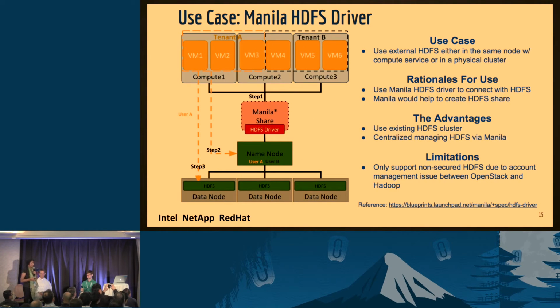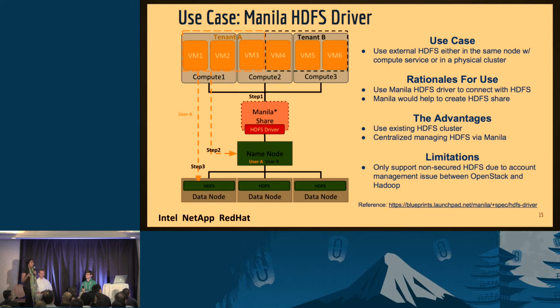How does it look? Think about a cluster in your cloud, multiple compute nodes, each of them may be hosting multiple virtual machines, and then they're all going to talk to your Manila file share system, which has the HDFS driver in it. That goes to a name node, it goes to different data nodes, all of that is accessible to your computes out there. So essentially you have an HDFS system that's external and you are accessing it, and the Hadoop file system, all that's good. It's out there.